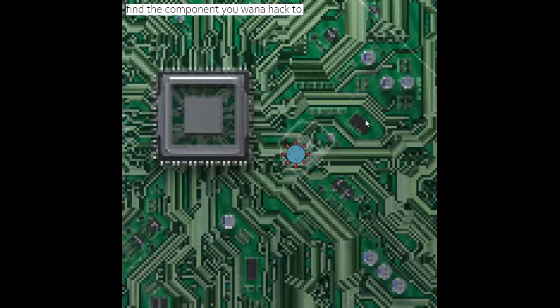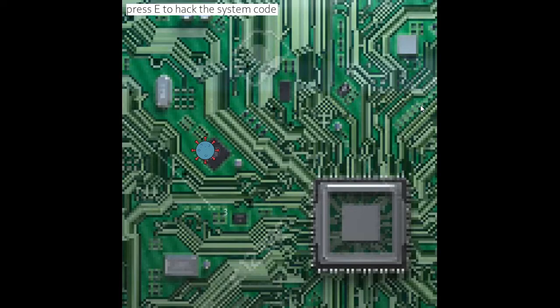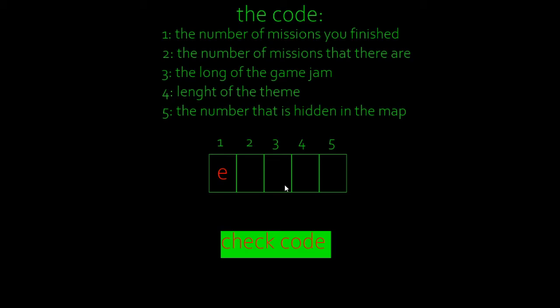Is that what the game was trying to do to my computer earlier? Press E to hack. Find the component you want to hack. Hack the system code. You have 15 seconds to get 20 documents file. The code: the number of missions you finish, the number of missions that there are, the long of the game jam, the length of the theme. The number of missions you finished? Zero. The number of missions that there are? There's only one mission, to hack the computer. The long of the game jam. 7 days? The length of the theme?